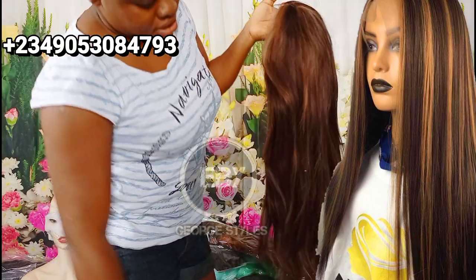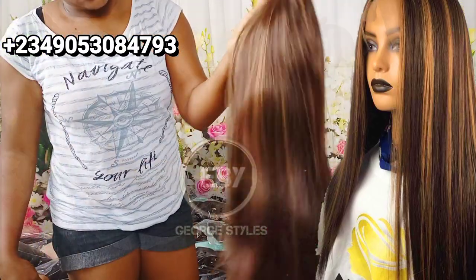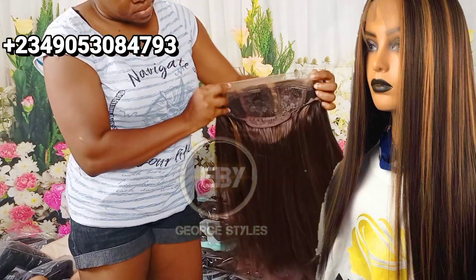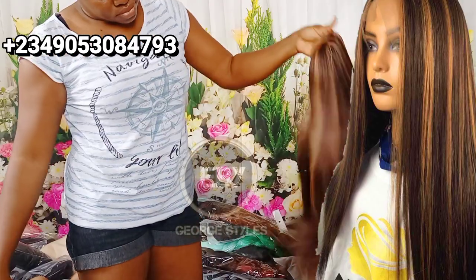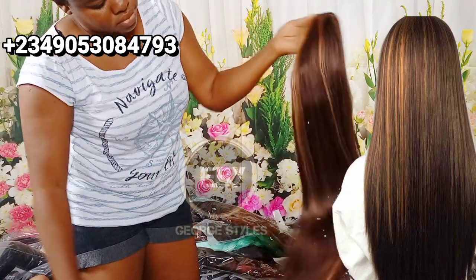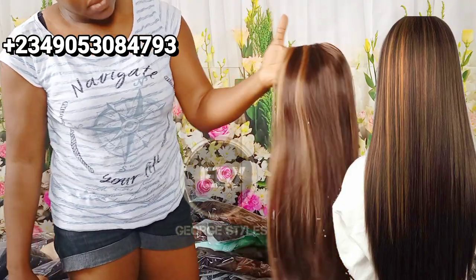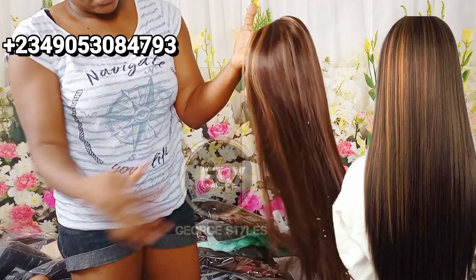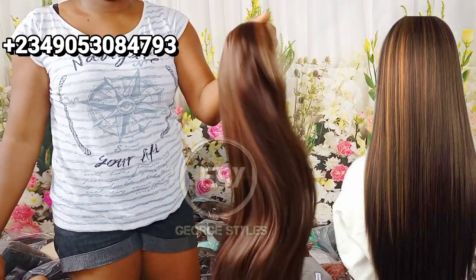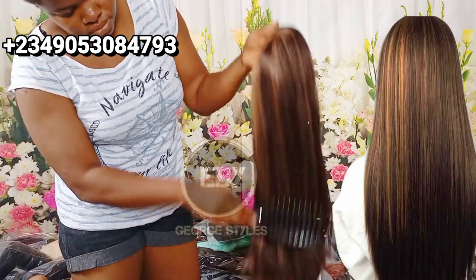So this is the second one: a beautiful brown with highlights color. Can you believe this wig is not 100% my hair? It's a hair blend, but it's so soft it doesn't tangle. You can run your comb through as much as you want, you can use heat on it — it doesn't tangle, it doesn't cut. It's so soft and very, very affordable. The price will wow you. Slay on a budget — high quality at a very low price.